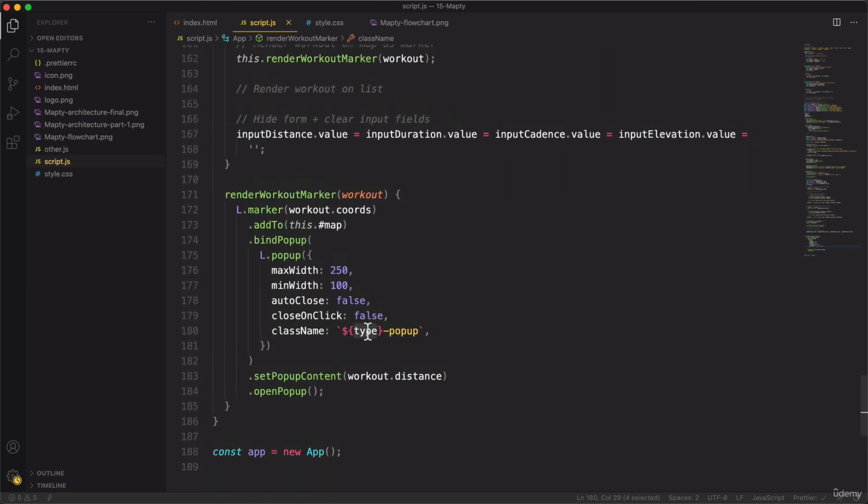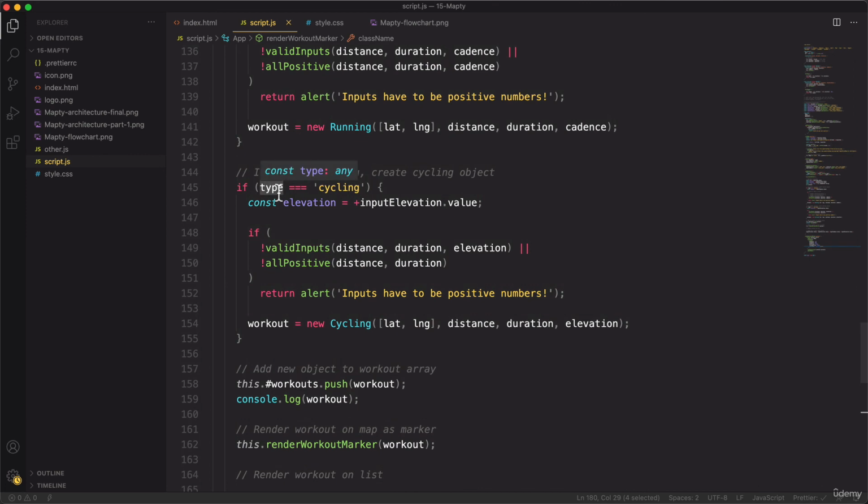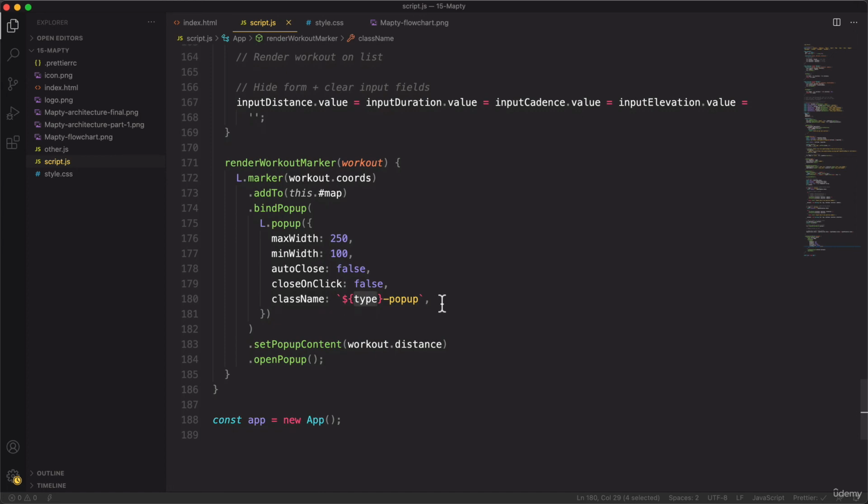So I'm looking at this variable here, and right now the type is of course also no longer defined, right? So we get the type from this one, but of course this type variable is not going to be available right here. So how do we fix that? Well, ideally we should get the information whether the current workout is running or cycling right from the workout object.